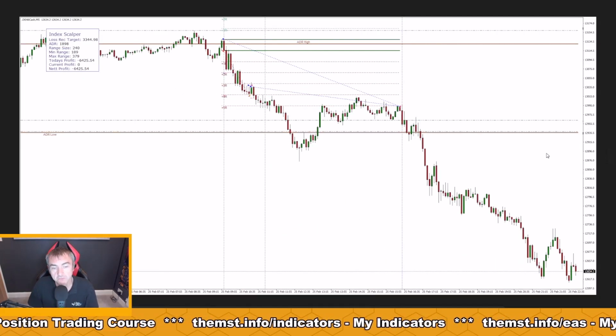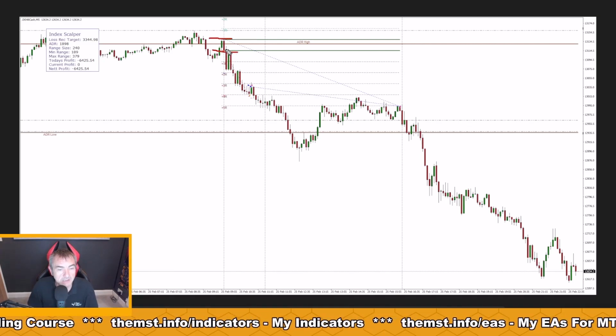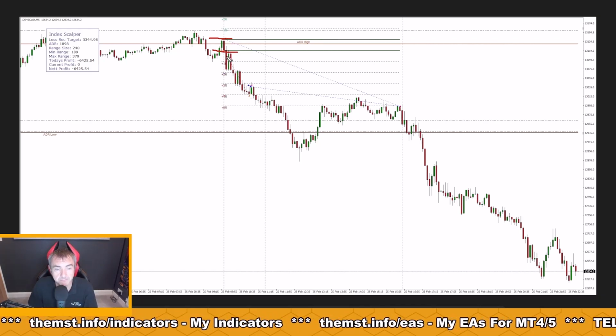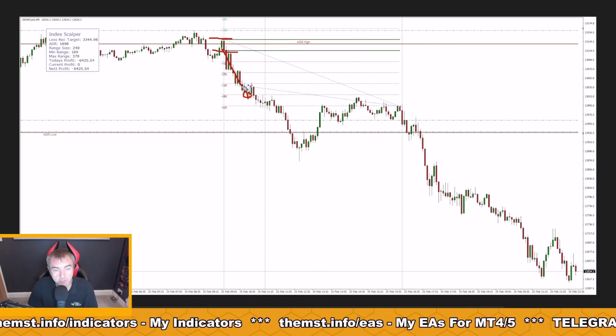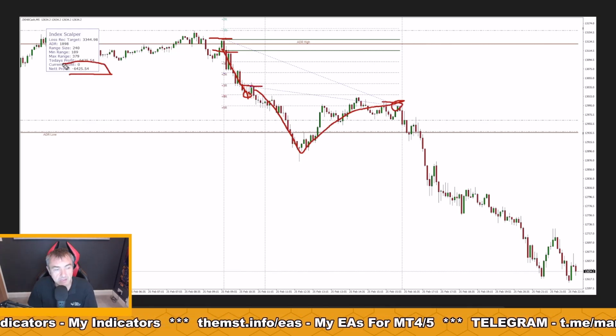Beautiful example there of a loss recovery target not working. Yeah. There's your break. We got hedged, just got hedged on that long by probably 1 or 2 pips. We broke to the downside. We got out. We put an aggressive position on, and it drove against us for the rest of the session, closing us out with a larger loss.